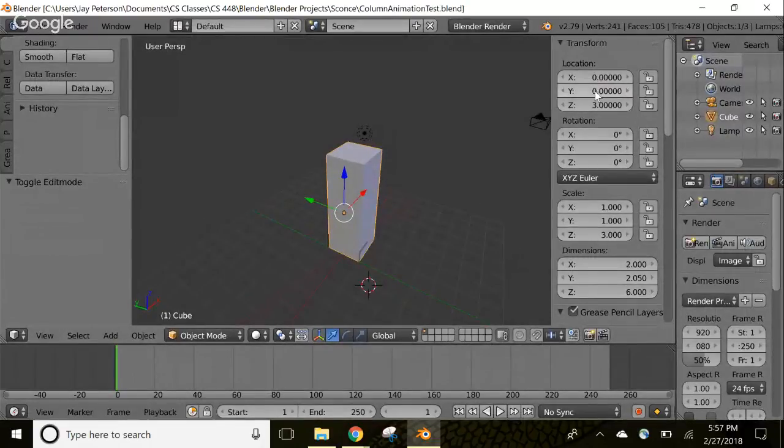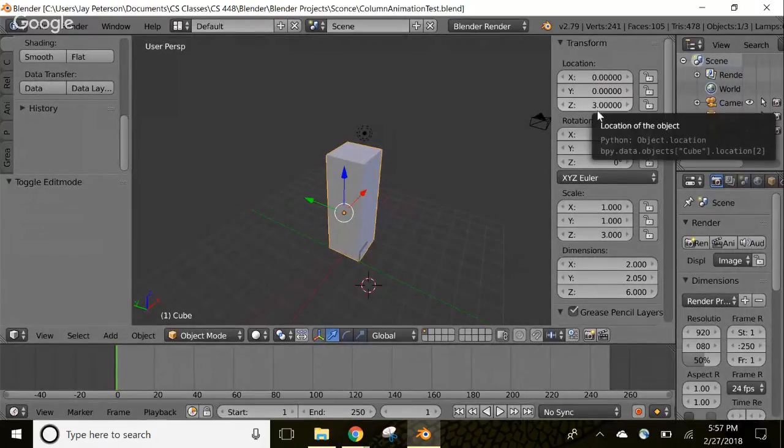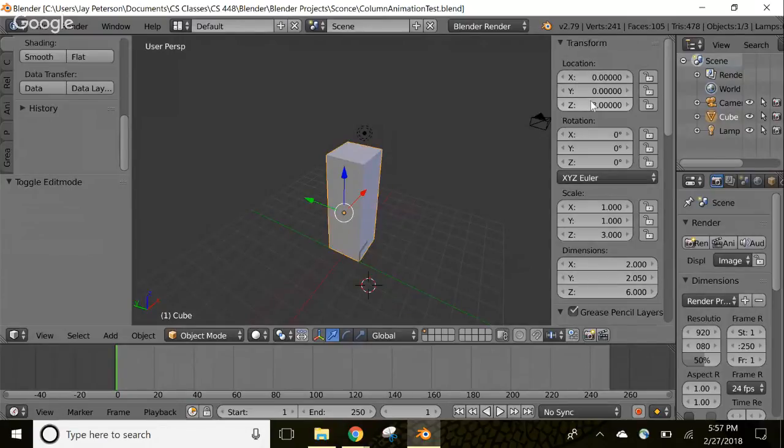All right, so any of these properties, basically location, rotation, scale, dimensions, you can animate. Okay, so here I'm at the first frame.